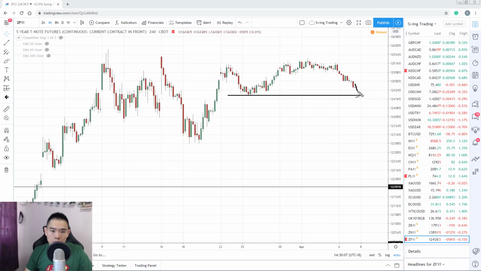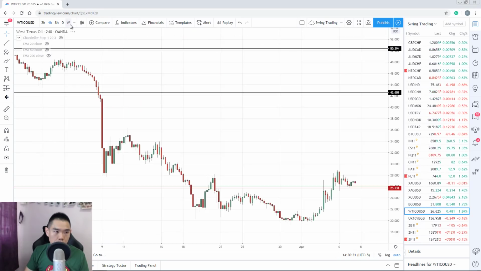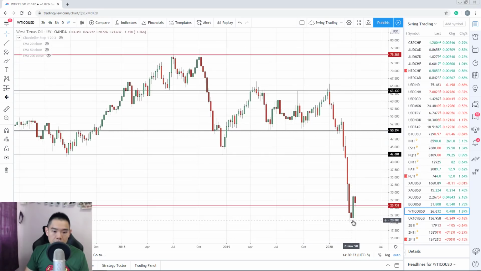The market could come down lower, and then make a sudden reversal up higher, closing back above this area of support. So this reversal is something that you've seen earlier on oil: a very strong, big, bullish engulfing pattern on the weekly time frame. Let me just bring up the oil market so you can see how strong that price rejection is. On the weekly, you can see very strong price rejection.